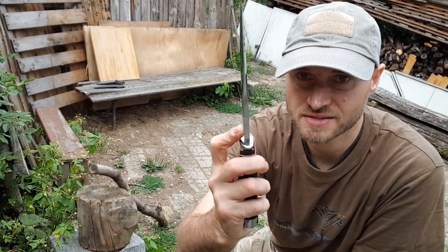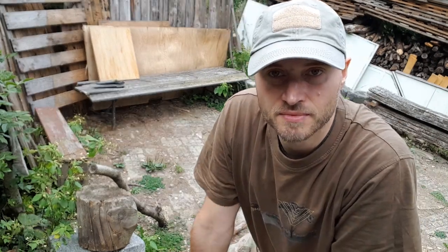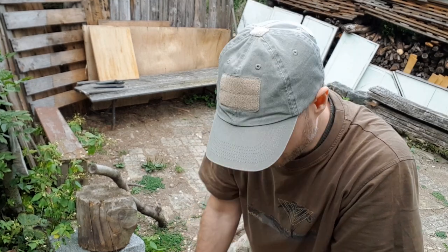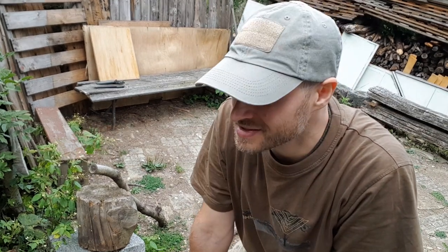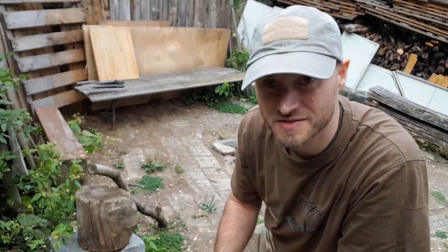A 7 millimeter thick blade, seven, not like 5.5 today, seven. This is the thickest blade I have. Even my Bark River Tracker doesn't have that thick a blade. It is, I think, 6.7 millimeters. This is really 7 millimeters, 7.0.